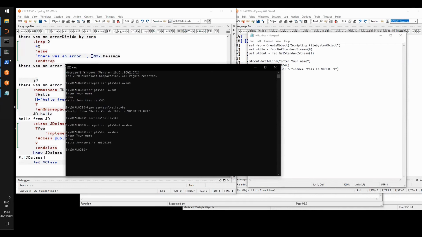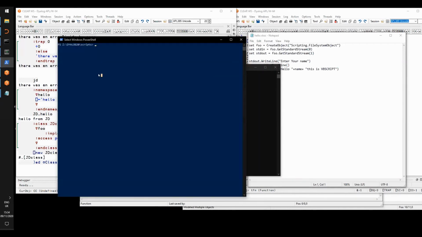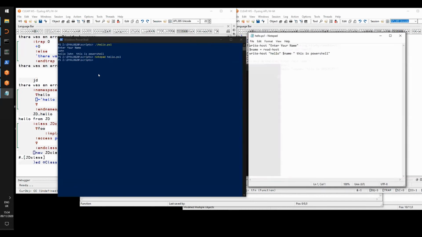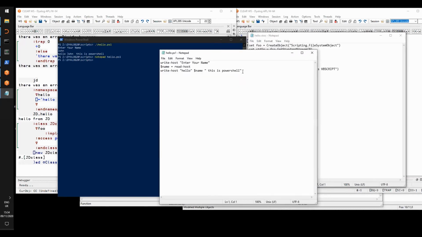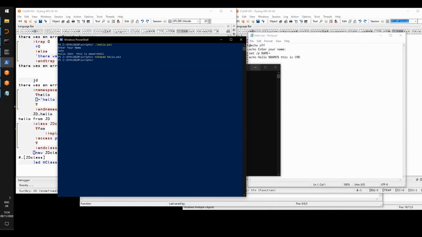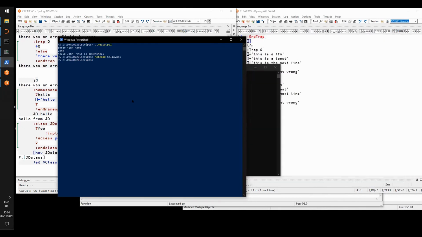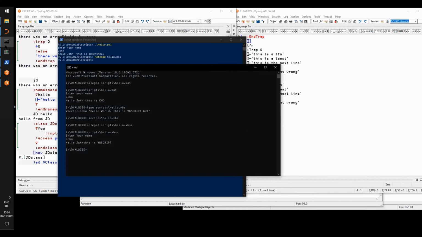Other shells exist, of course. In PowerShell, inside scripts, we've got hello.ps1, which is a PowerShell script, which does exactly the same thing. And there is the content of that. Now, all of these things are great as long as you know the language that you've got in your shell script. Wouldn't it be nice if, oh no, there's one other environment I need to talk about first of all.